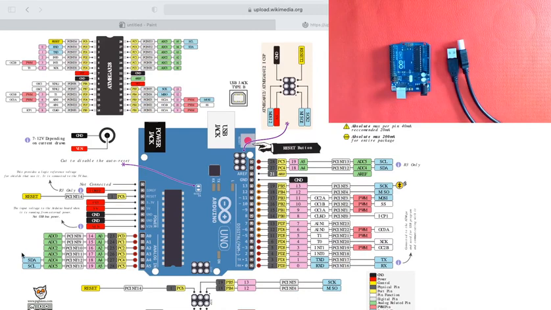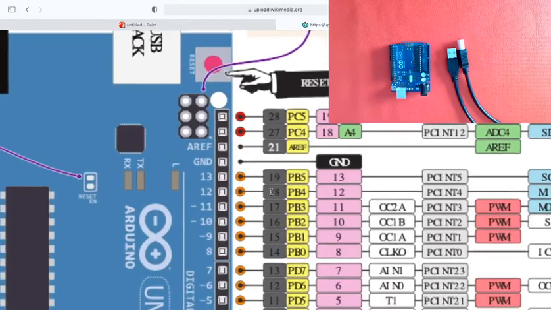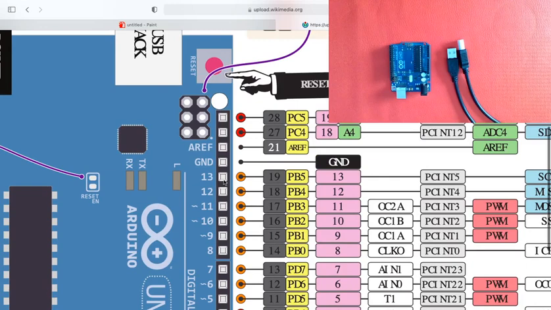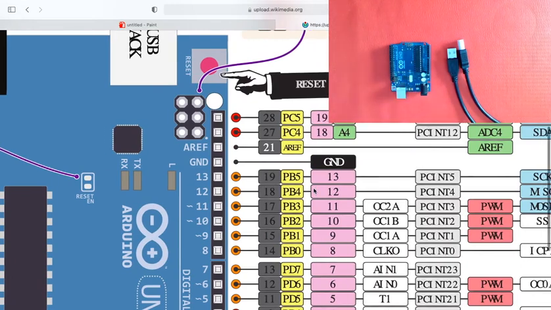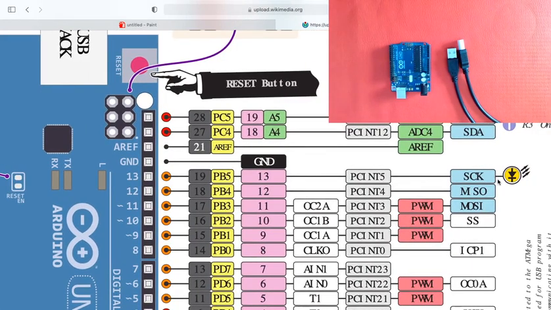If you see this picture, this is our Arduino and this is the Atmega 328P, the chipset being used in the Arduino. This is the chip we have used in the Arduino. And pin number 13, if you look carefully, is nothing but the 19th pin of this Atmega. This is internally connected to an LED. If you see a diode with an arrow mark outward, that means it's an LED. So pin number 13 has an onboard LED.